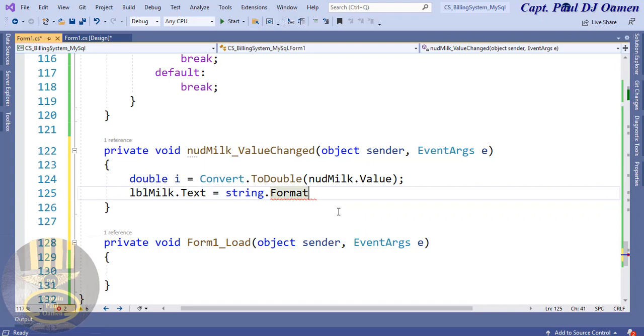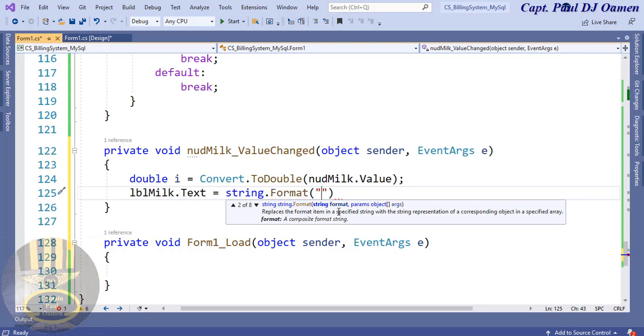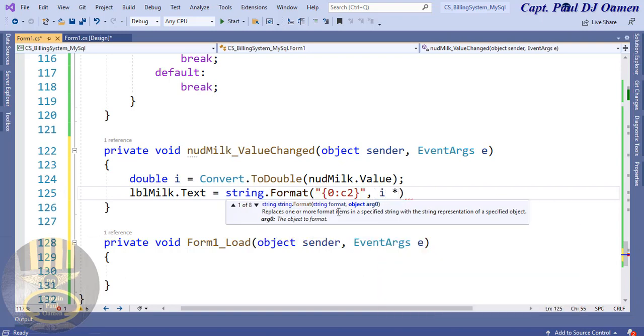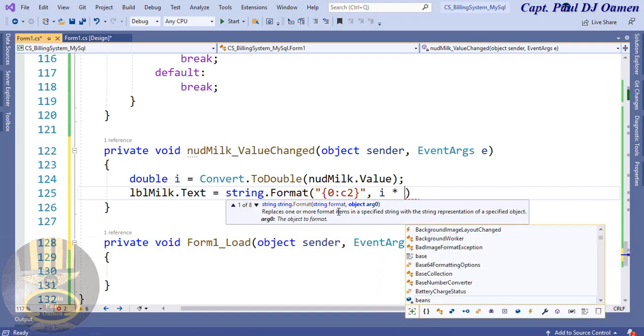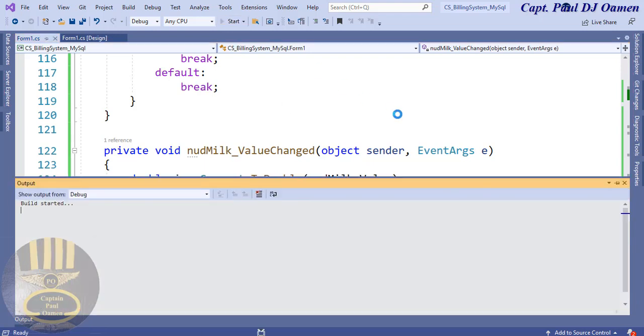So let's open a bracket, and in here we'll enter speech marks and curly braces, and in there I'm going to say 0, 2 decimal places C2, and we say comma I multiply that by milk. There we go. So that is the very first one taken care of. So if I run this now, let's run it and just see how that's going to work.